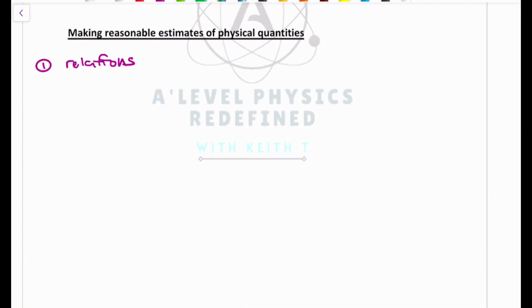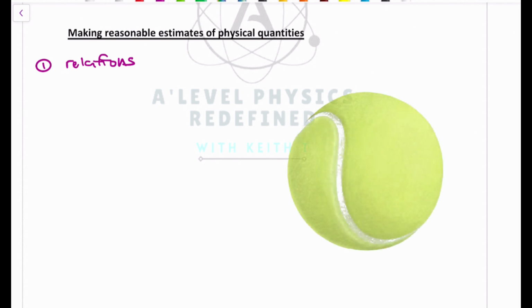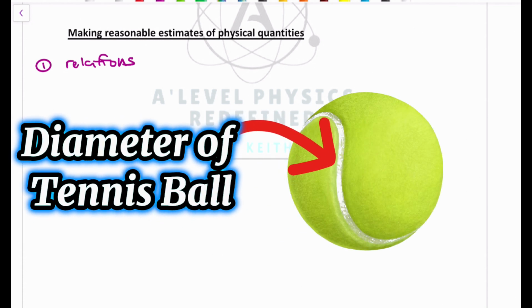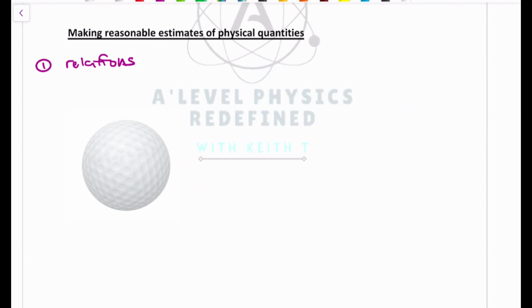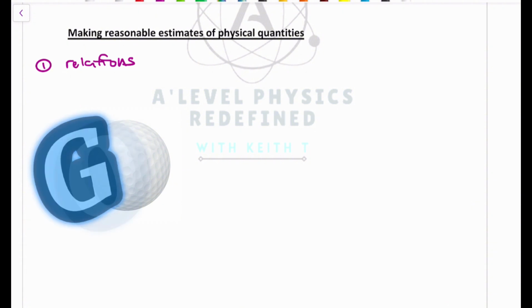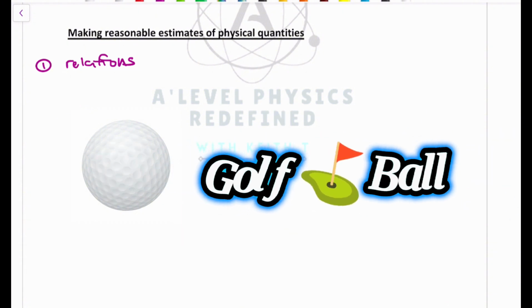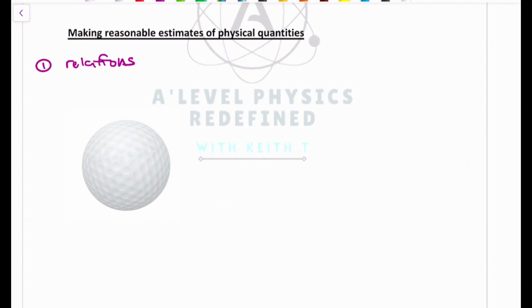For example, you might know the diameter of a tennis ball. You would know that the diameter of a golf ball is going to be way smaller, almost half that of a tennis ball. They might ask you what is the diameter of a golf ball. Just a matter of you making relations and saying, this relates to something that I know. How can I then use what I already know to make calculations for something that I don't know? So one of the tricks that I highly recommend when you're making reasonable estimates is to master the skill of making relations.